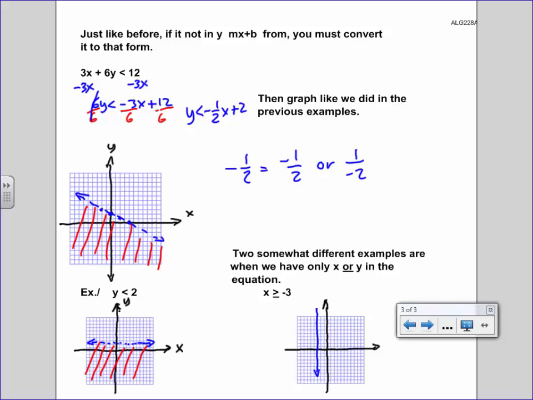Now this is one case where you don't shade up or down. With x, you're going to shade right or left if you have only an x. Well, which way does x get greater? Going to the right or going to the left? Well, if you go to the left, it gets more negative, it gets less. If you go to the right, it becomes less negative and then positive. So greater than, you would shade to the right.